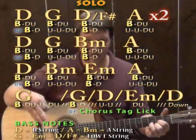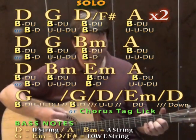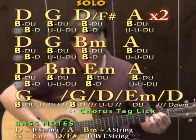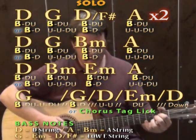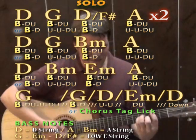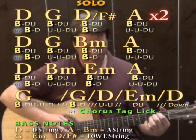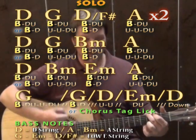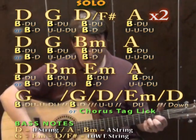Or if we were going to throw in our bass notes, we could do a bass down up through all our halving chords. And we have D with a D bass down, G with low E bass down, D slash F sharp with low E bass down, A with an A bass down, D with a D bass down, G with low E bass down, D slash F sharp with low E bass down, A with an A bass down, D with a D bass down, G with low E bass down, B minor with an A bass down, A with an A bass down, D with a D bass down, B minor with an A bass down, B minor with low E bass down, A with an A bass down, G with low E bass down, up, up, down with our hit, G down, down, D on the up, up, E minor, down, up, D.